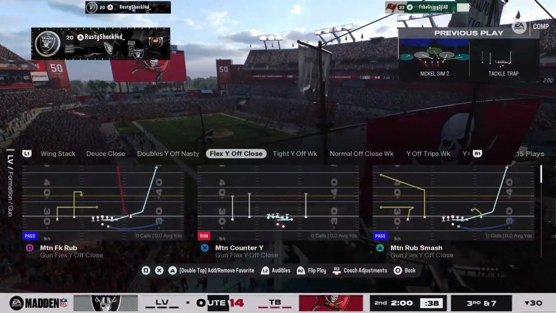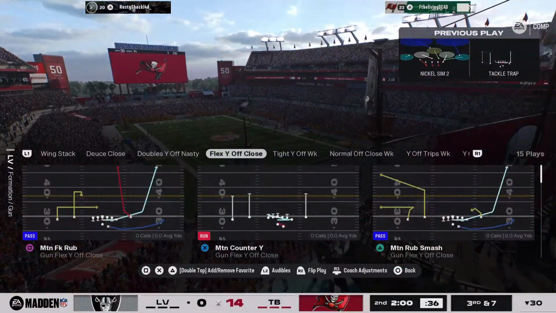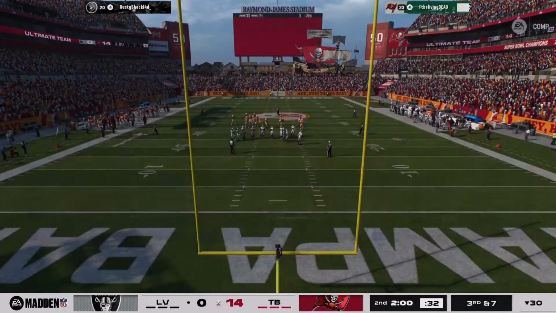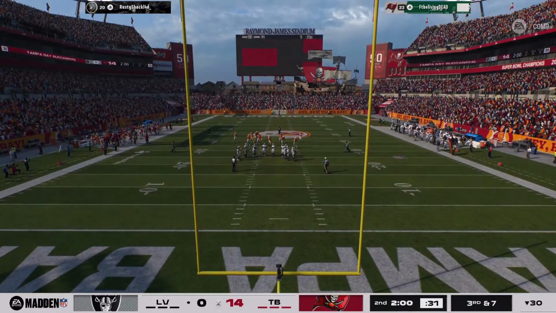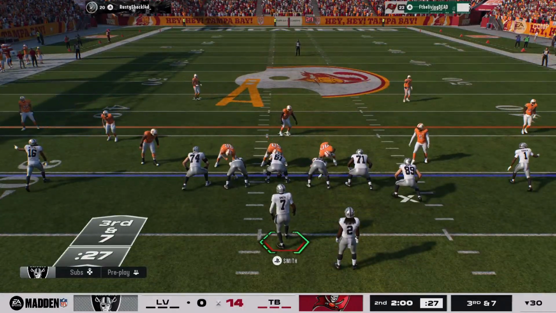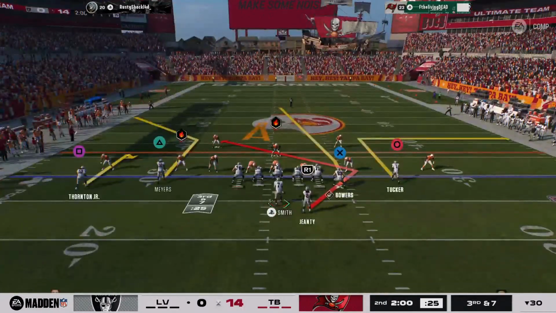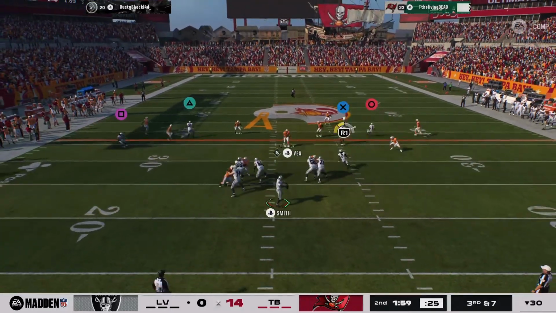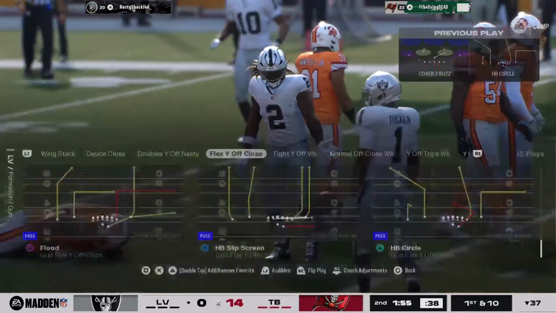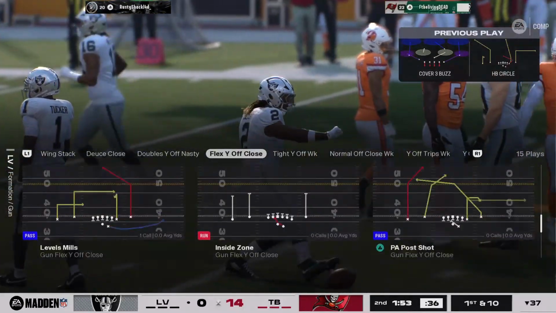We're at the 2-minute warning now from Raymond James. The Raiders got a long way to go and a short time to get there. Let's see what they draw up on a 3rd and 7. Shotgun snap to Smith. It's Genty underneath, and he'll pick up enough to move the chains.